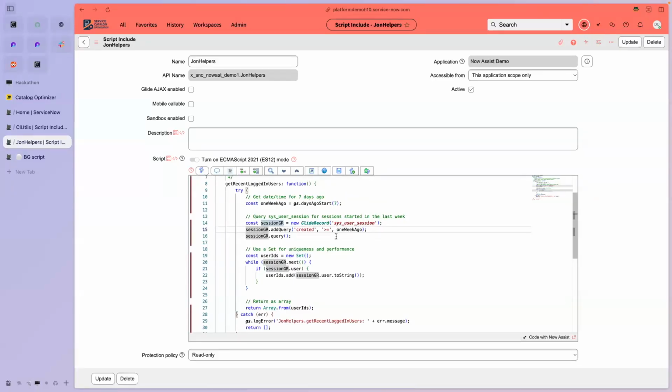So I might not know that I could go look at the user table, but I might not know to look at the user session. So it's got some context clues and knowledge of the way the platform works, which is nice, right? And so it does this query for us, and it is great. And no problem at all.